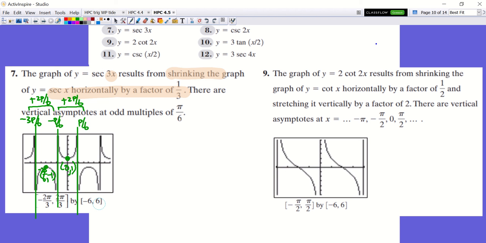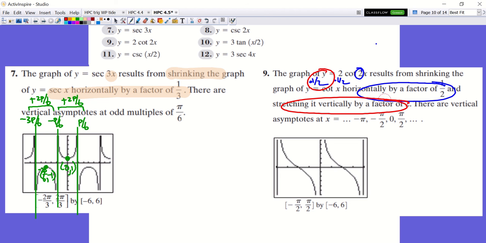Okay, number 9. This means you horizontally shrink it by a factor of 1/2. Here we multiply by 1/2 to both sides, which means opposite hats say that we are going to stretch it by a factor of 2, because opposite hats. I should put, this is shrinking by 1/2.